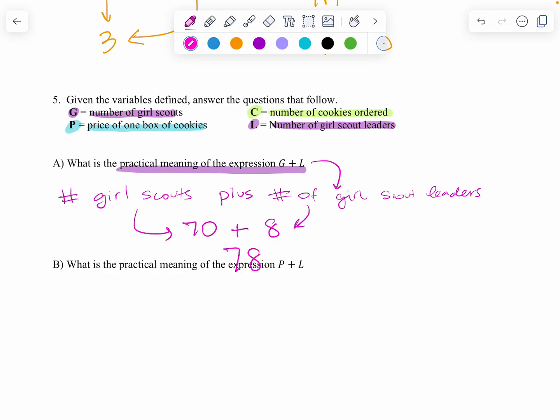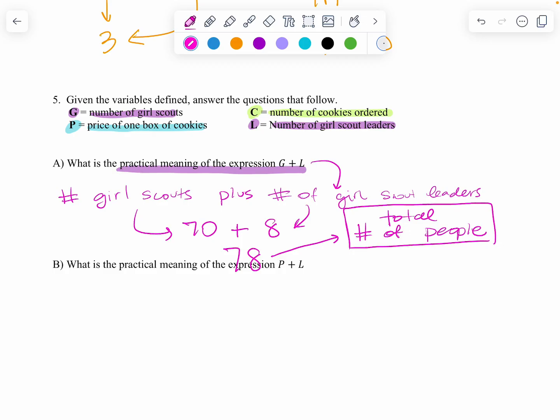What's 78 represent? And if you want to pause here to just pretend like you're going to come up with an answer, this would be a good time to do it. So pause for a second. So to me, 78 is the number of people in, I don't know, in the Scouts or in the Girl Scouts or in the troop. I don't know anything about Girl Scouts, so I don't know. The number of people. I would totally accept the total number of people. You don't even have to go a little bit further. Number of people in the organization, whatever you want to say, all right? But it's the total, and actually to be even more clear, total is a great word to introduce there, okay?